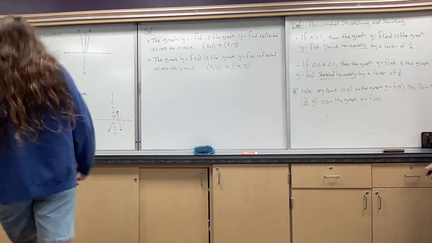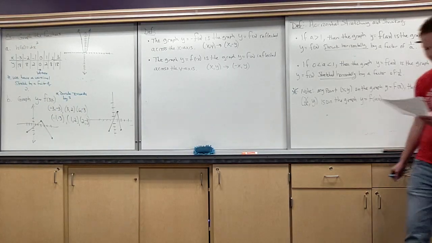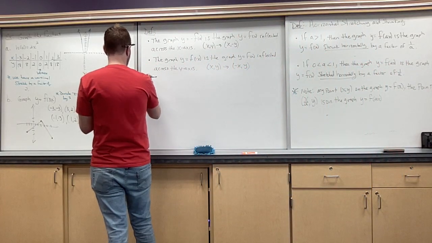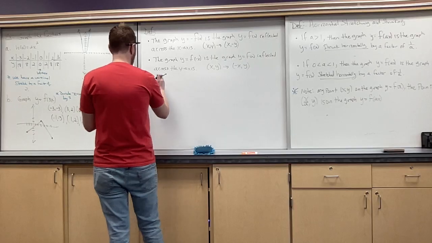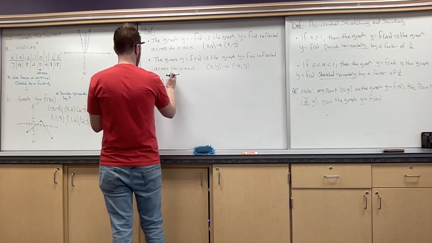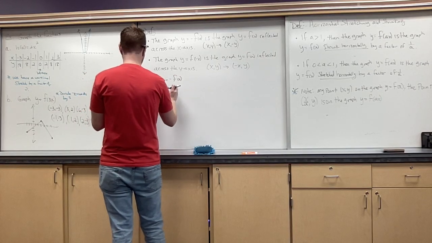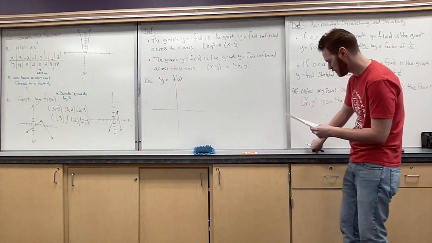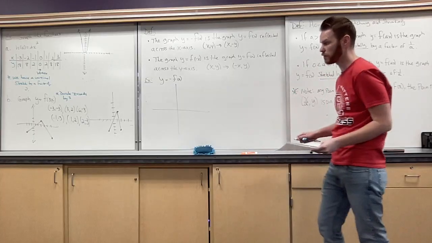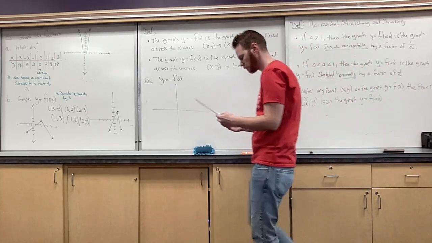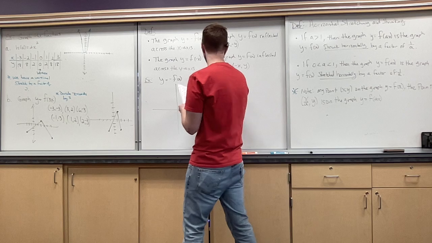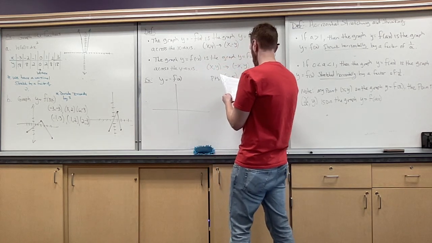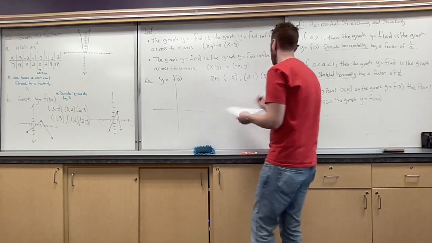But yeah, it's just the x-coordinates changes, but y-coordinate stays the same. Example. So let's graph the line y equals negative f of x. Now, I'm not going to give us a function per se. I'm going to give us the same type of situation with 3 points. So the points we're going to be using are (1, 5), (2, 1), and (3, 3).